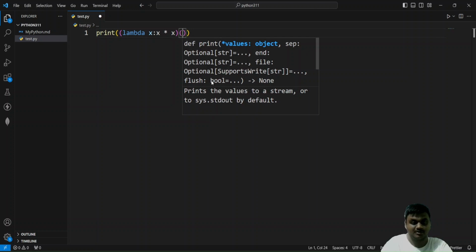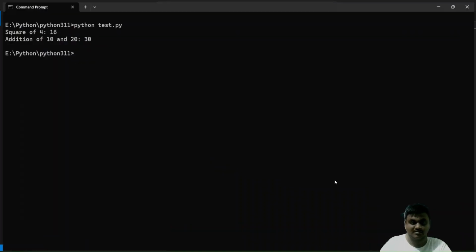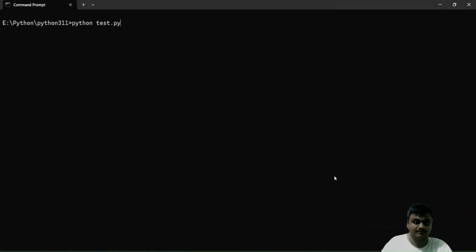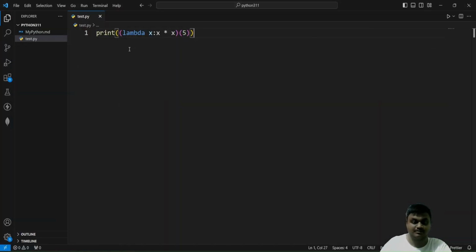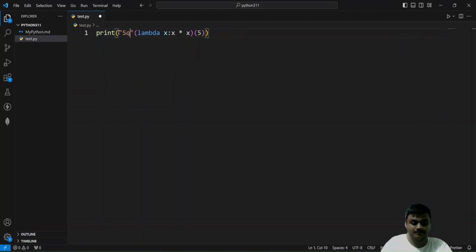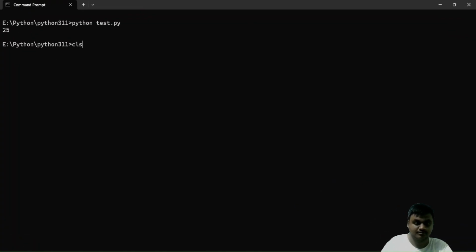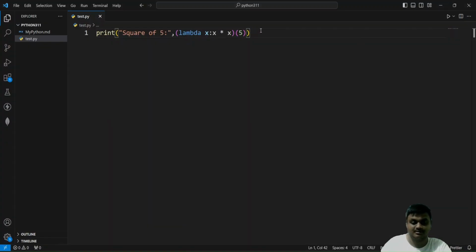We take 4 or 5, and we see 25. If you want to give the message, square of 5, see, square of 5 is 25, like this.